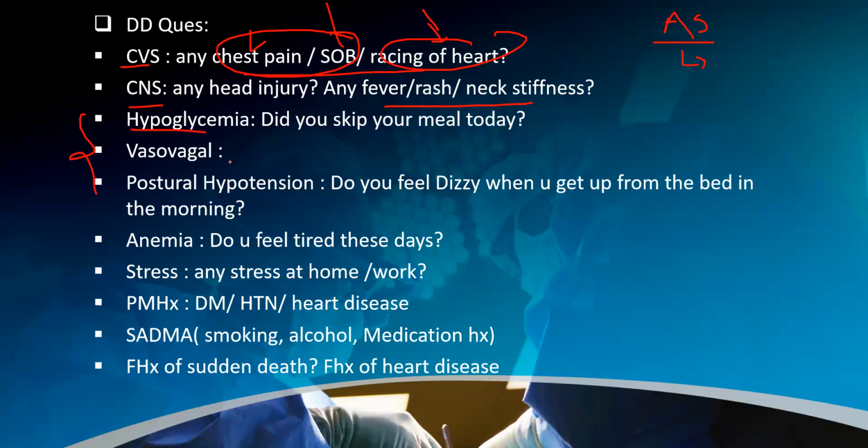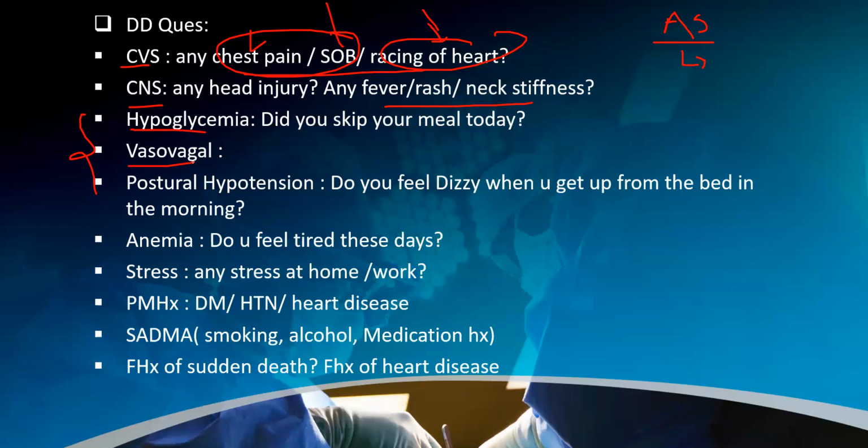If it happened in the afternoon, you can ask, did you skip your breakfast during that time? Or also you can ask, do you have any history of diabetes? Because if the patient is diabetic and takes insulin and somehow misses a meal after taking insulin, and then goes for tennis or any kind of walking or exercise, they can get a hypoglycemic attack, right? So you just need to find that out by your history. Did you skip your meal today, or that day? Whether yes or no, you can also ask, do you have any history of diabetes? If yes, then you move to the next question.